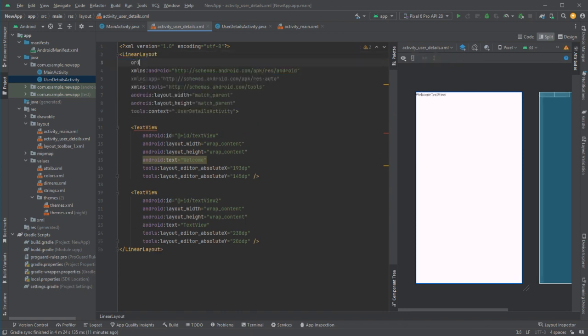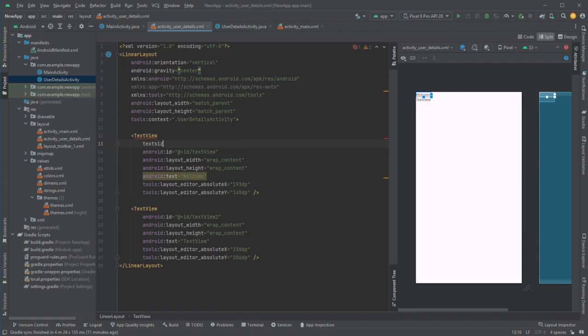Orientation vertical, gravity center. Text size I will increase to 30 sp, and both of these edit texts will have it.